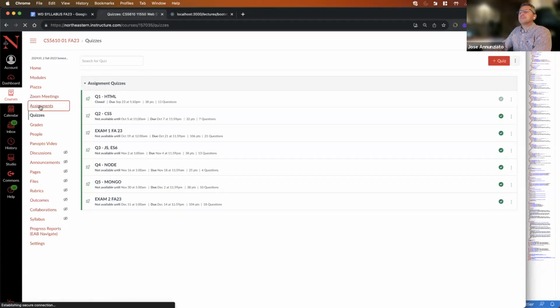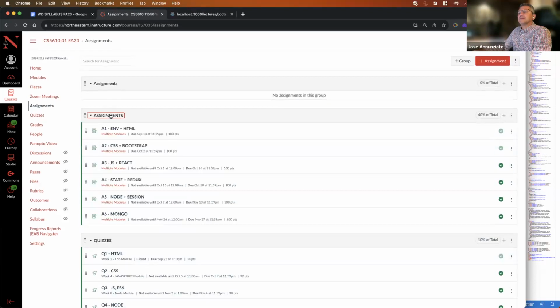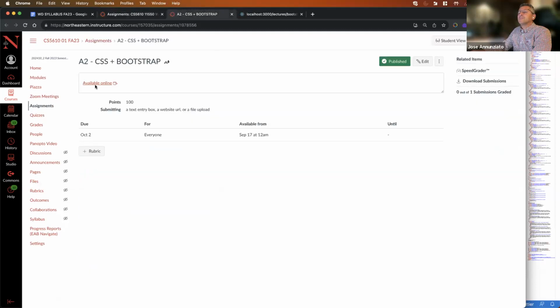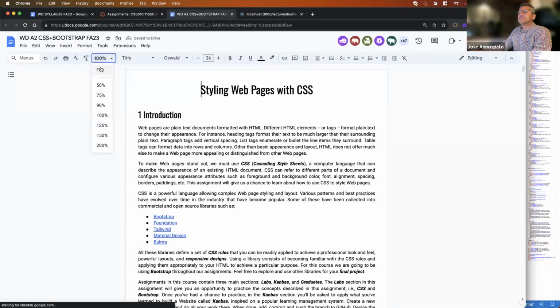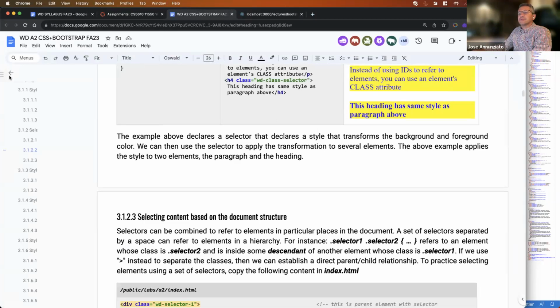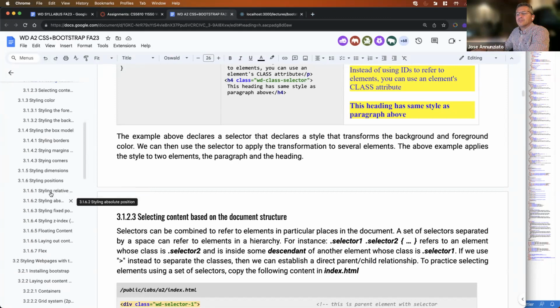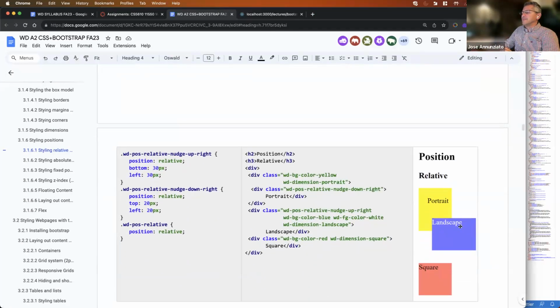In one of the assignments, in the CSS assignment, you were asked to implement a few HTML divs that ended up overlapping each other. That's why box model, dimensions, position. So you did a relative that just nudged you from where you would normally fall, and that already causes something that overlaps something else.